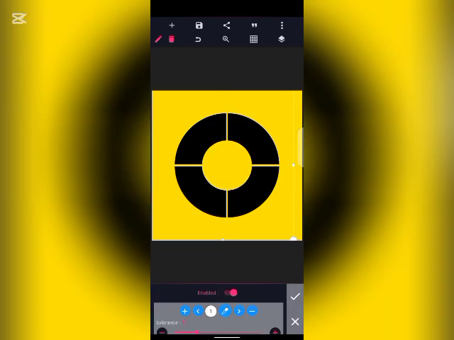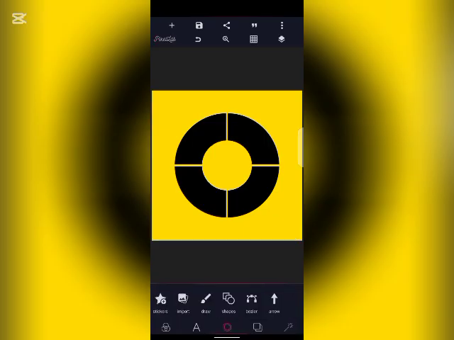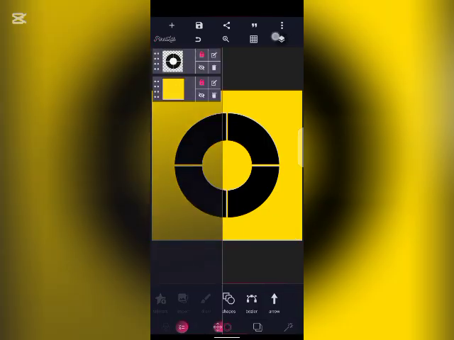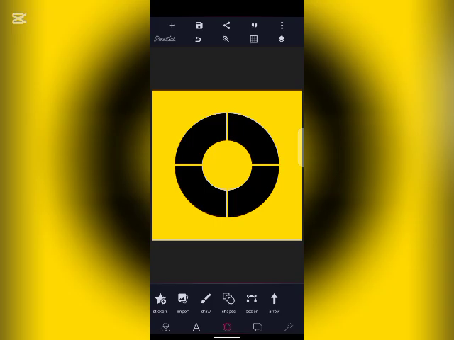Are you seeing? Now lock it. Now what do we do next again? What we do next is you merge your black and your yellow background together, make it to be one, merge everything together.